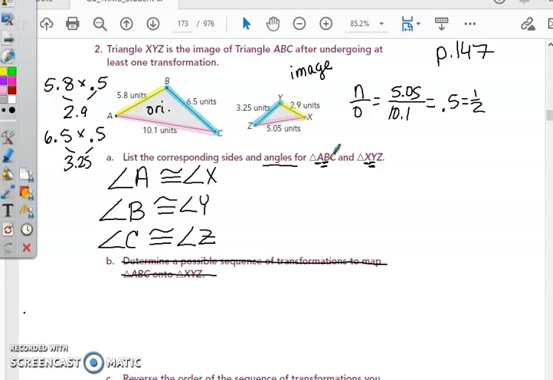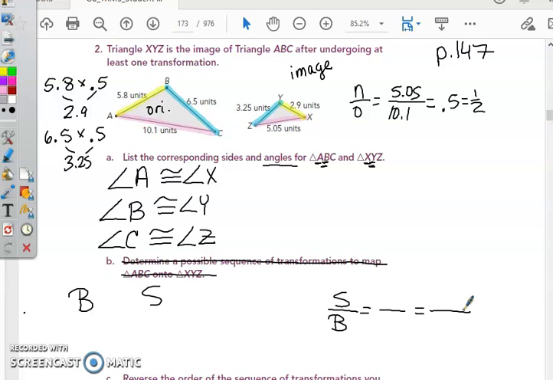I generally like to do small to big. This is Miss Walker, and if you had me last year, y'all remember me doing small to big or big to small. In this case, I'm going to do big to small because that's the way I see my shapes. The other way you can do it is small to big this way. I generally don't like this way as well, but you have to know how to see it in various ways. Now, all we're doing is setting up possibilities as far as corresponding sides.